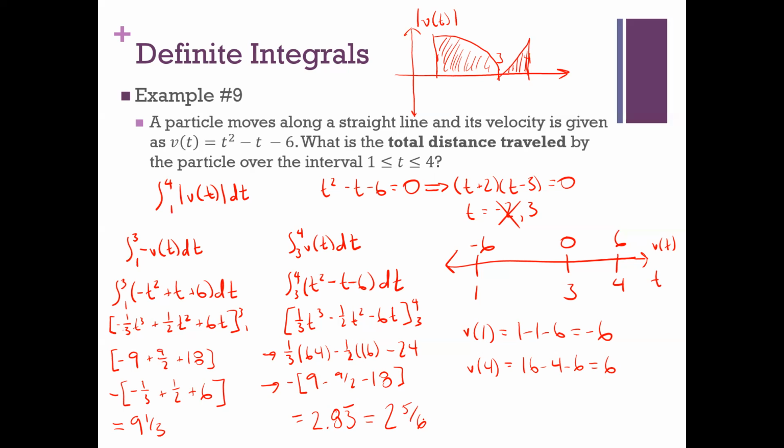All right, so what do we get for our answer for the displacement on this? Negative 4.5. Does that jibe with what we got here? Because really the difference between these two things here. So we know that as this object is going backwards, it covers 9 1/3 units of distance, right? That's what that first integral tells us. And as it's going forward, it covers 2 5/6 units of distance. So is the difference between those two things 4.5?